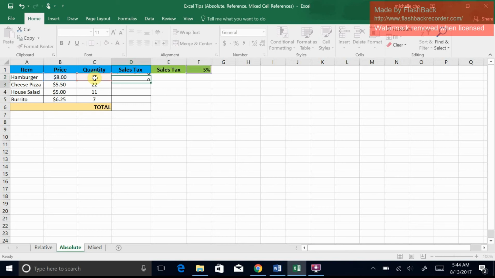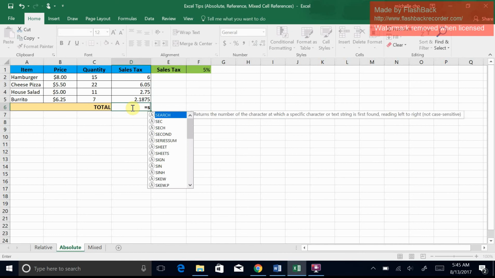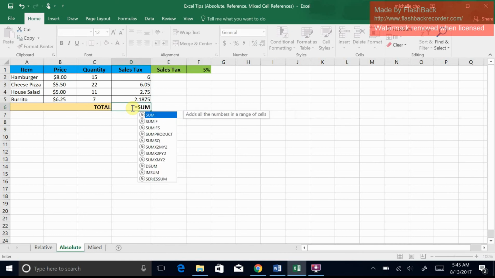And now you will press enter, and the data is now calculated, so we will select the fill handle again and drag it down to D5. And it will have calculated the formula for you. So the cells have been calculated with the same formula using the sales tax of 5%. And to find the total, you just do the same again: equal sign, sum, parentheses, select D2 to D5, close parentheses, and enter.